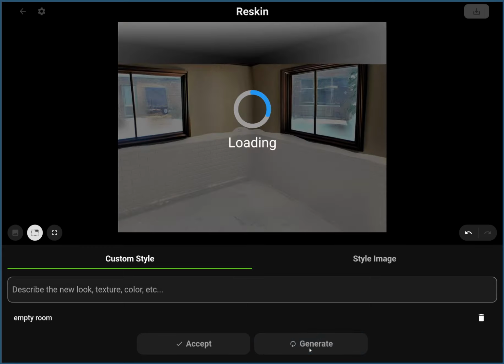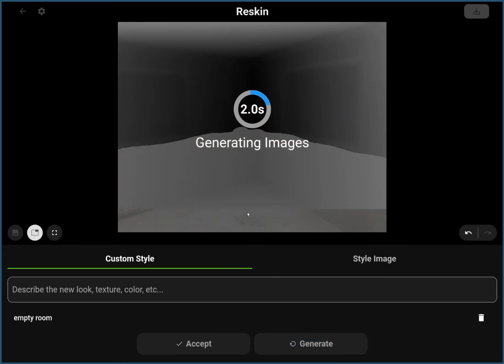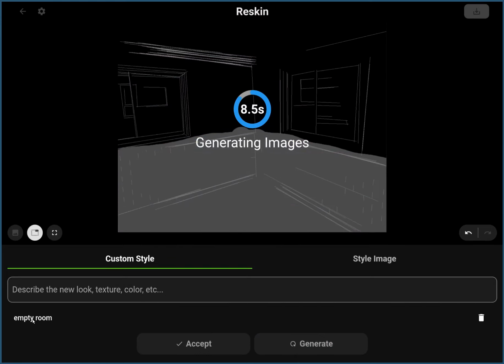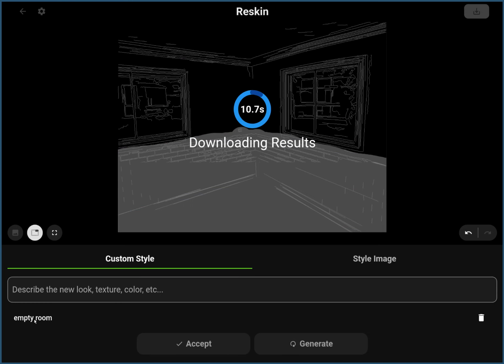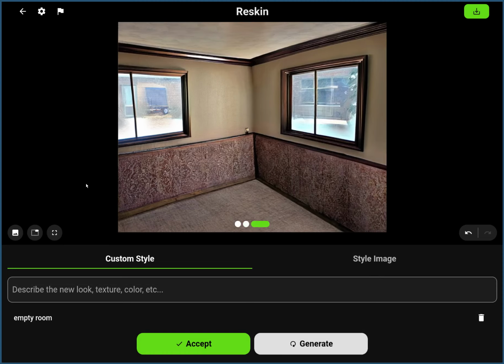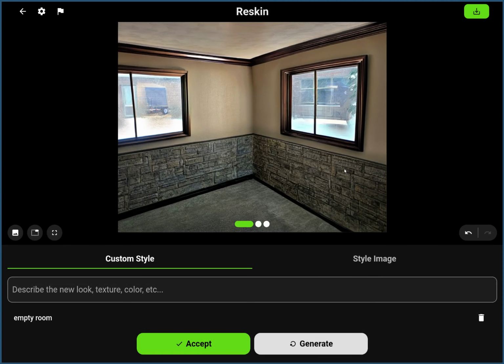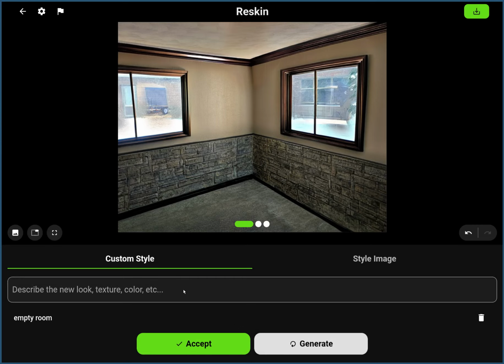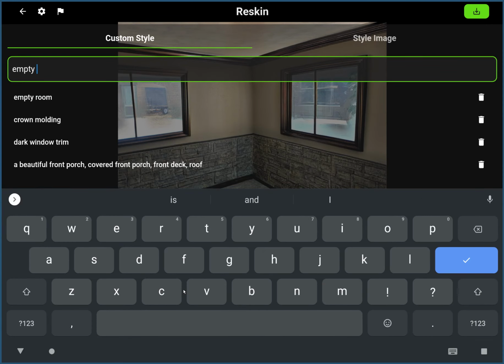I'm just going to hit generate again. So it's going to try to match this depth map of the current room. And I could again give it some guidance, say empty room, but that's not necessary because I'm reskinning the room, not replacing. Oh, and it kind of kept your bottom molding, which actually I kind of like. But you could play around with reducing the fidelity to say, well, maybe you don't want that. Maybe you just want empty walls, empty room.